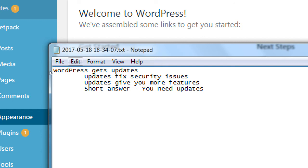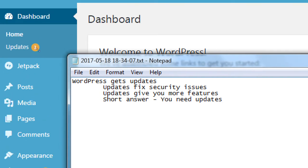This has been nagging us a little bit every time we log into the site. There is an update. So if I'm saying we should do updates, short answer, we should do the update. But let's talk about the long answer, because it's not as easy as simply clicking update. Because on your own computer, let's say, I'm working on my Windows computer at home and a little pop-up says, there's an update, please restart to continue. I don't want to restart at that moment, I'm busy. So I say, remind me later. And then I get to it later, hopefully.